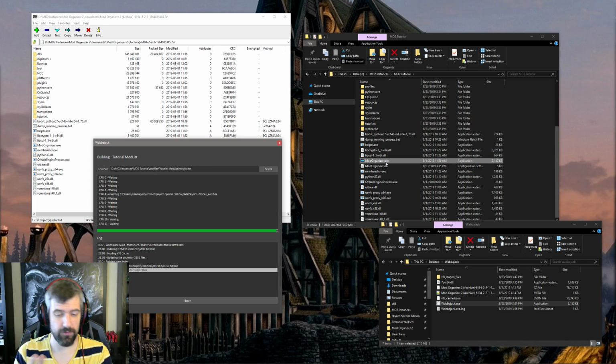So it doesn't matter if you rename the file or you move it or you put multiple mods in the same folder or anything, because we compare the contents of the files and not the names of the files. You can really move them around and do whatever you want.